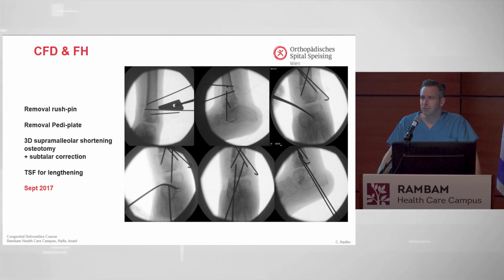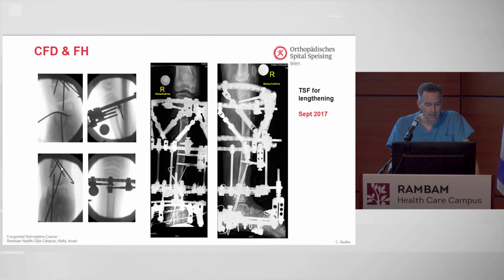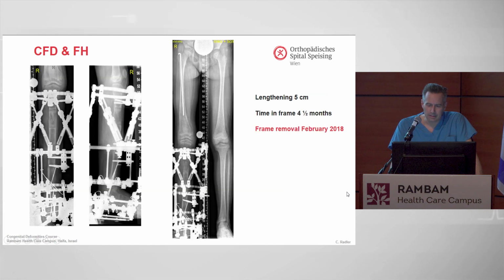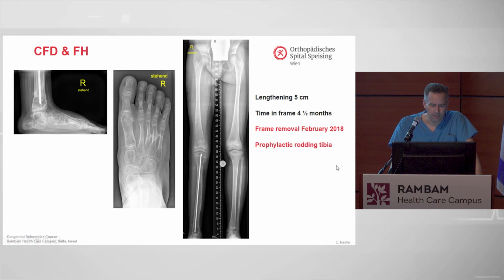So sometimes in the end you go for something in between, where you think they have a good alignment, the heel is well under the tibia, but of course they might still be in a little bit of valgus. But this was the position at the end, so this looks quite nice with the calcaneus quite underneath. And so here just 3 half pins, no K-wires in the proximal tibia, so range of motion exercises are very easy. This was her frame, and she had a very nice 5 centimeter lengthening. Time in frame was only 4.5 months, so she was walking a lot, she was very active with this frame, and we were able to remove it quite early.